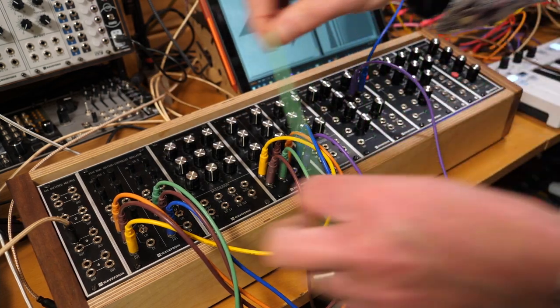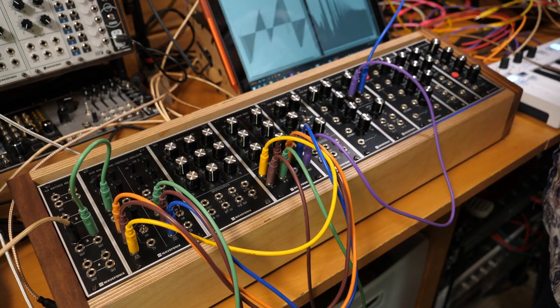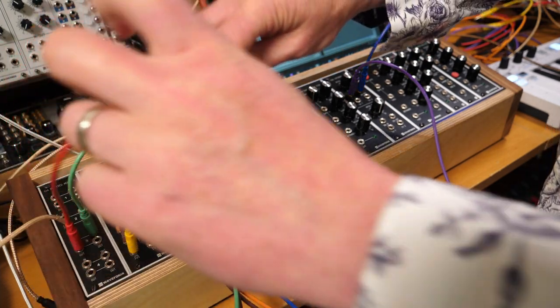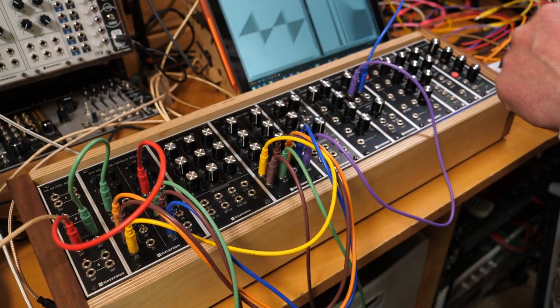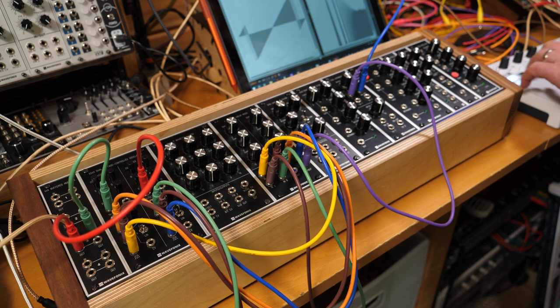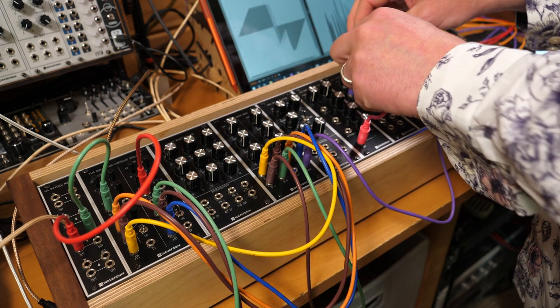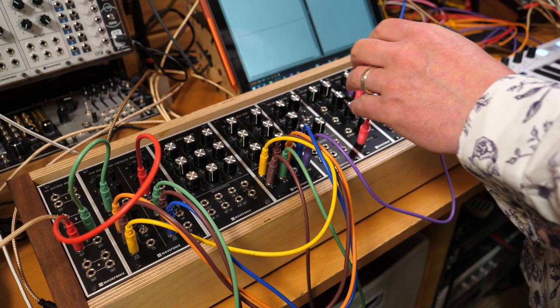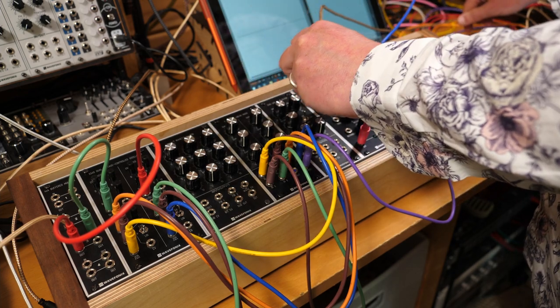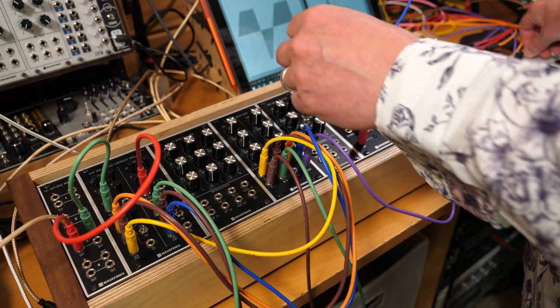Now what I can do is I can patch in some notes from my keyboard over here. Patch in an envelope which will be gated from the key step.